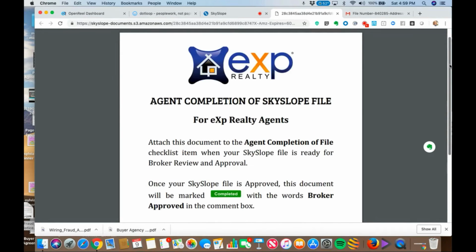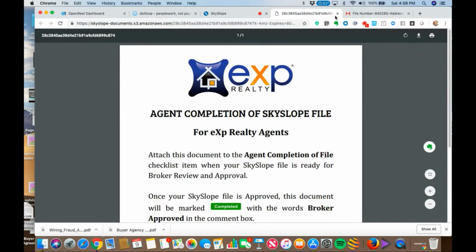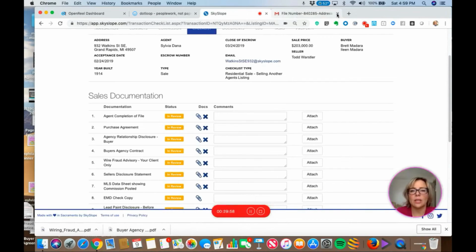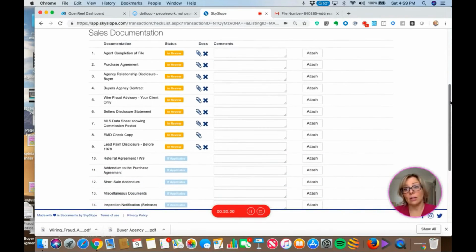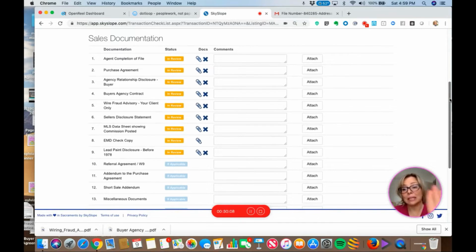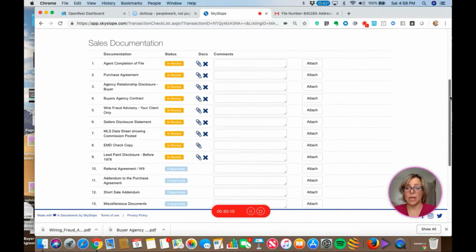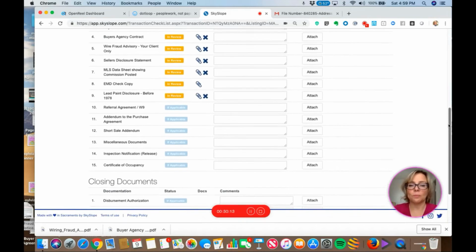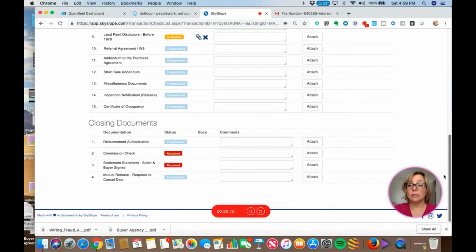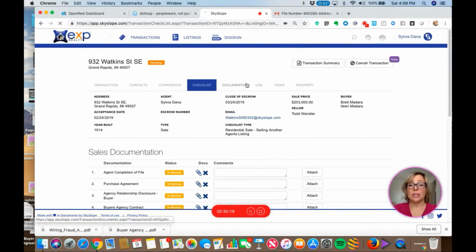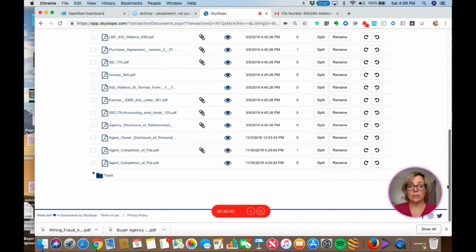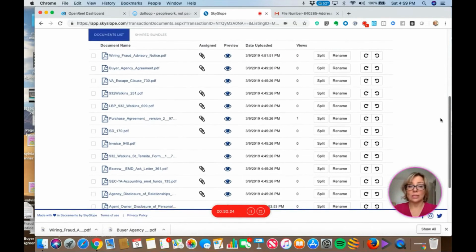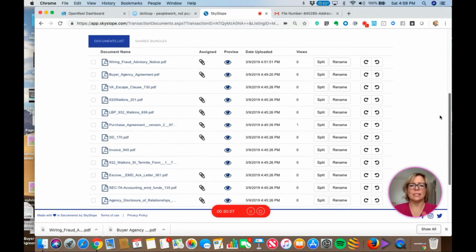It is supposed to be a trigger that triggers the system to notify your broker or contract review specialist to look at your file, and that you're saying, guess what? I've completed what I can complete. Okay, that's what happened. So anyway, now you're done, and there's nothing more that you need to do. You do have a record of all the documents in there, even the ones you didn't necessarily need to use, because there's some I didn't.